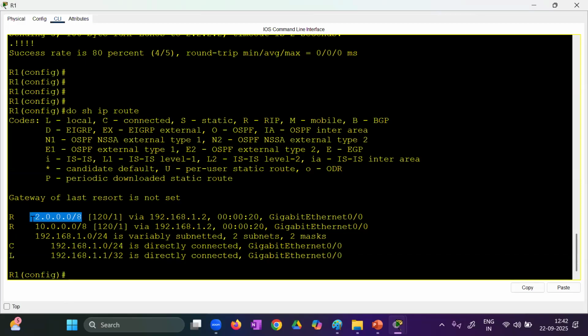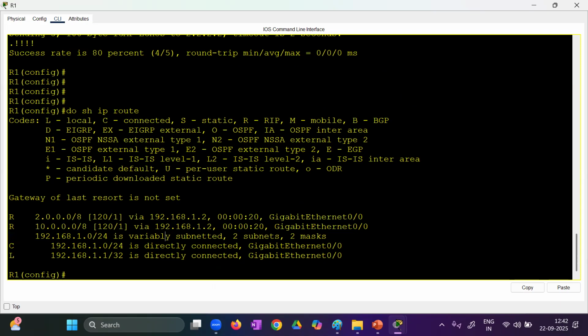That's why it is maintaining classful. Though you have advertised a classless network, it is maintaining classful. Why? Because we are using RIP version 1, and RIP version 1 uses classful. Same for this one also. We have advertised 10.2.2.0, but it is writing 10.0.0.0. This is the limitation of RIP version 1.